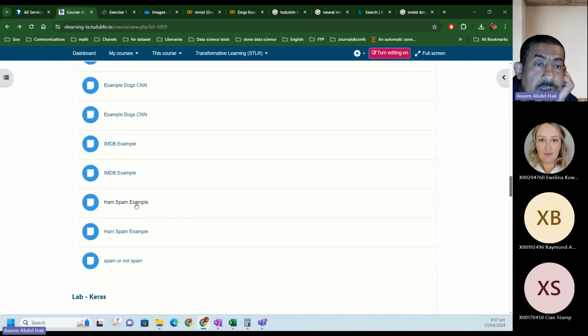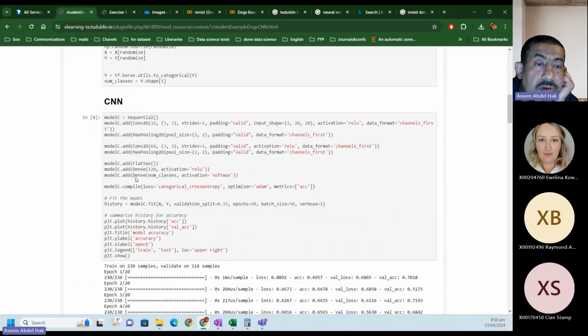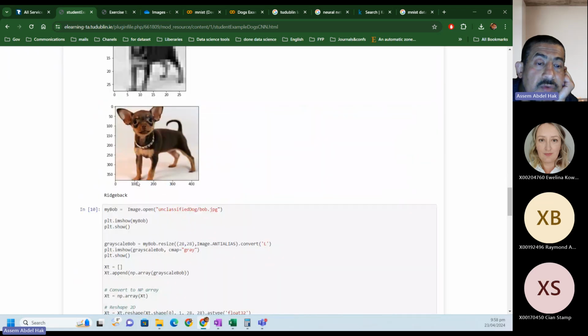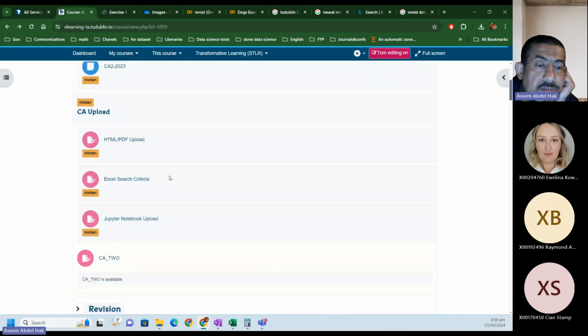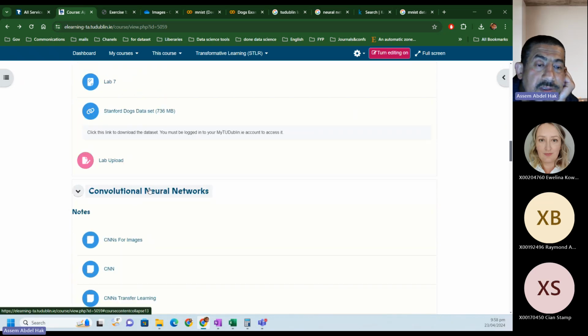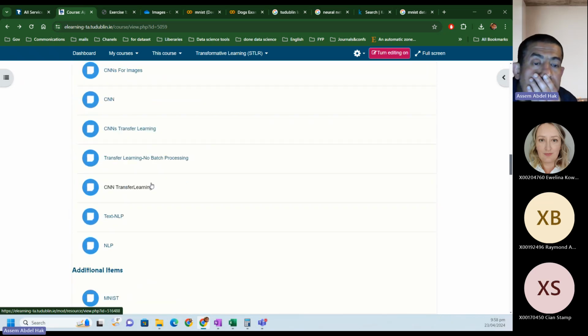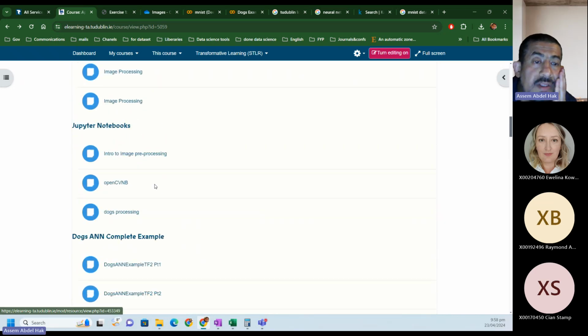This is the example of dogs here with a convolutional neural network, and also after this you will find, sorry for that, you'll find the MNIST.